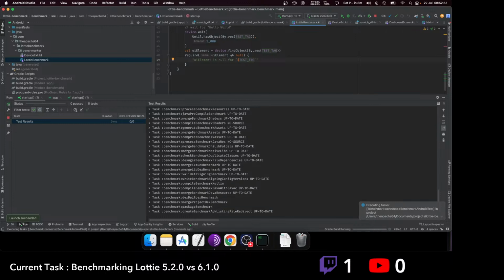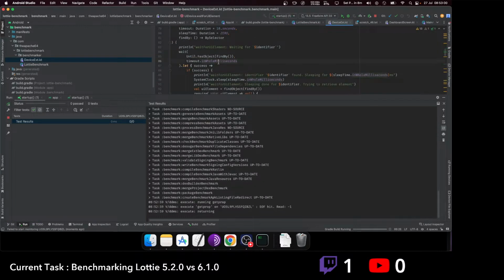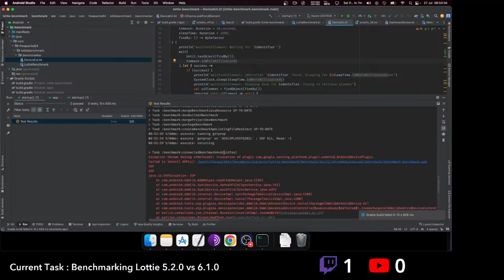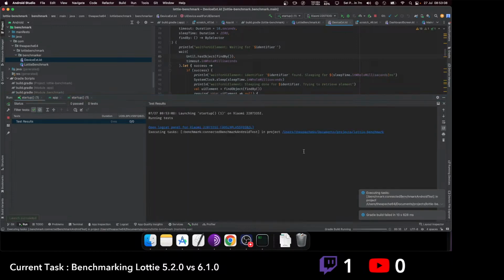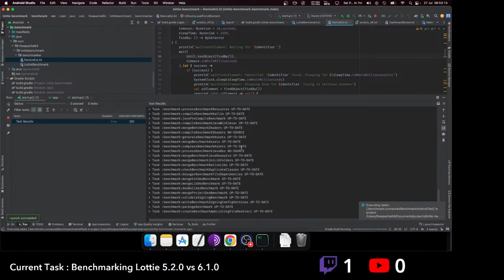Executing tasks. Benchmark. Connected benchmark Android test in project. It's also waiting, right? Gradle build failed in 10s 628 milliseconds. Executing tasks. Benchmark. Connected benchmark Android test in project.